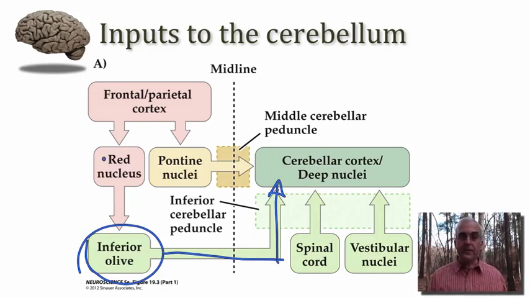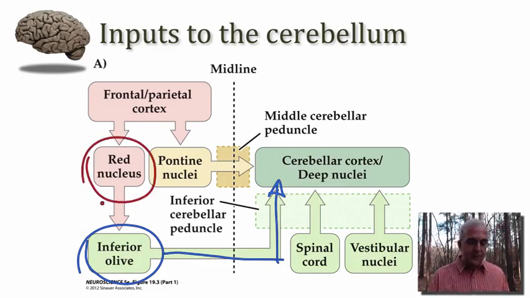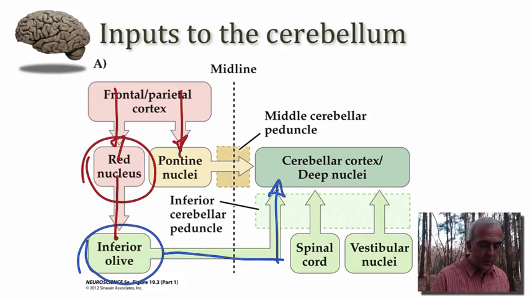Now this inferior olive in turn is getting inputs that are descending from a pathway derived from the cerebral cortex. And the relay in this pathway is the red nucleus. So notice that the cortex is sending its executive signals into the cerebellum via a relay in the pons, but it's also informing the red nucleus, which is in turn activating the inferior olive. And when the inferior olive is active, now the cerebellum will engage in synaptic plasticity and we think produce an error correction signal that can improve performance.